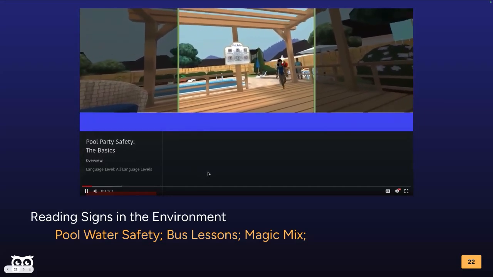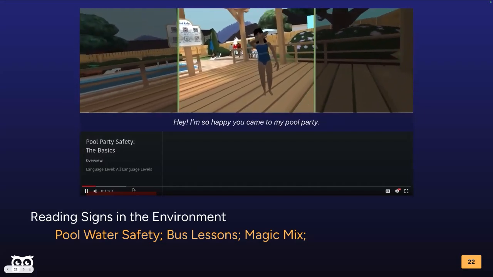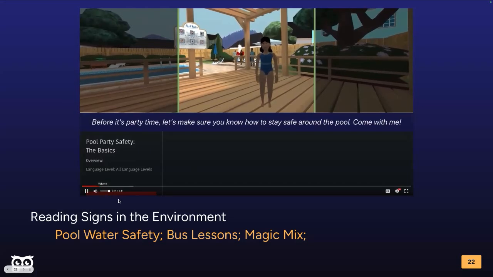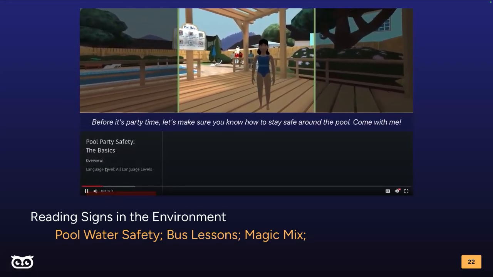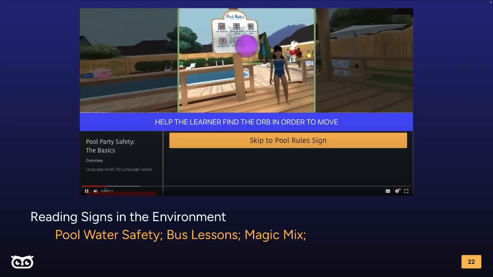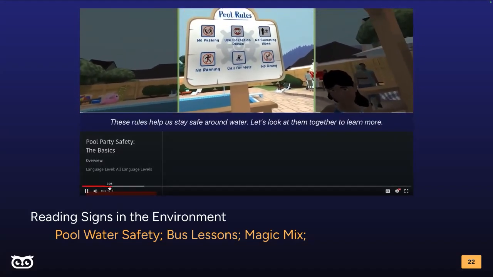Here she comes. And the audio on this is really, really low. I apologize, but you can see the text in the banners. So simple phrase reading here.